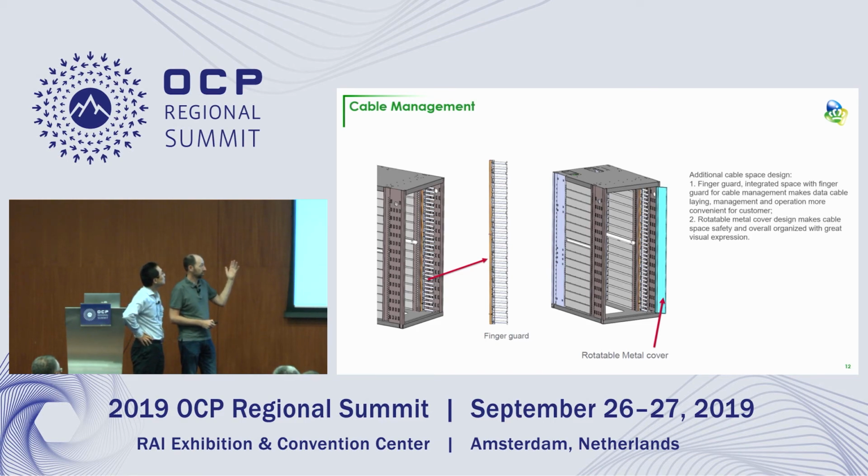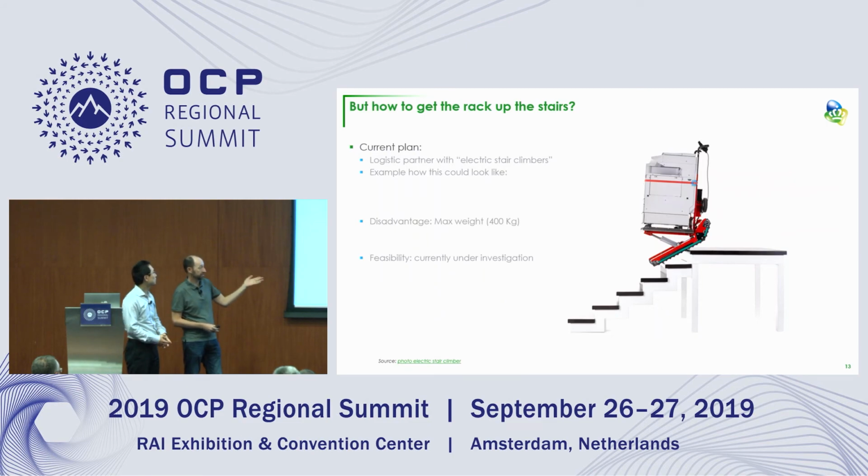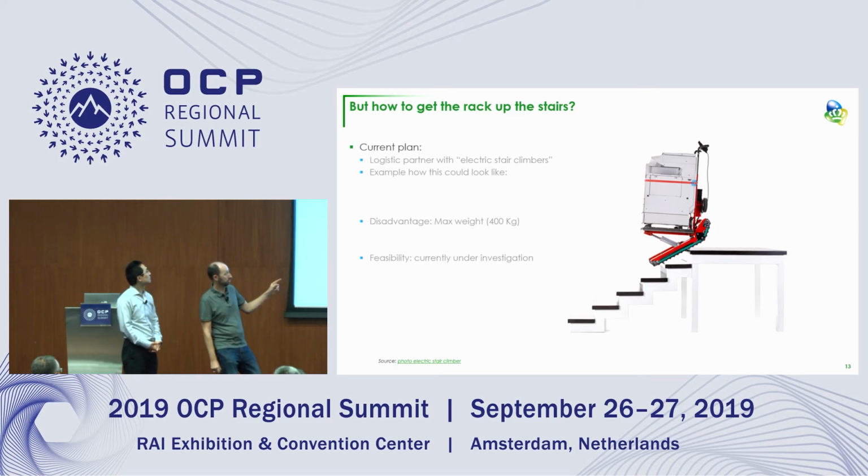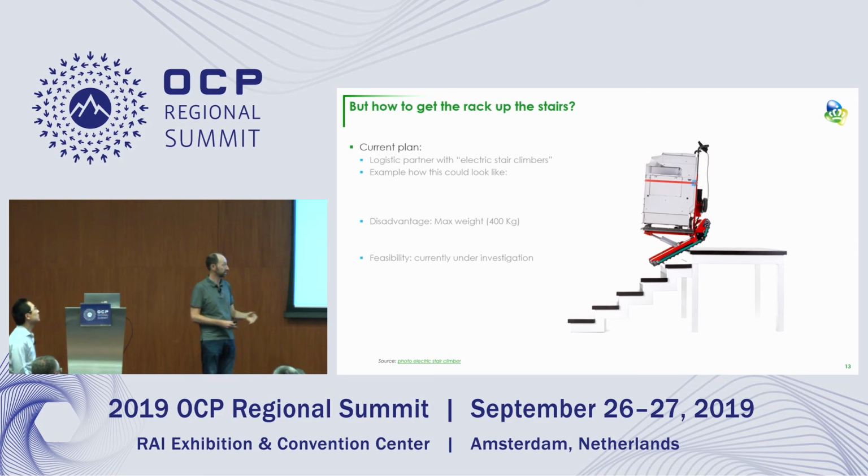So this was only part of the puzzle. The last part of the puzzle is how we can get these racks upstairs in locations that don't have elevators, where the computer floors are on the second floor. Together with Schneider, we came up with the idea that there are logistics companies with solutions like an electric stair climber. As long as the rack is not too heavy, and we don't expect it to be if we put in just a few servers and a bunch of white boxes, we did some calculations, it should be below 400 kilos, we can use equipment like this to get it into these older buildings.